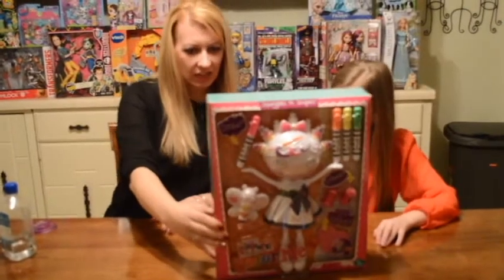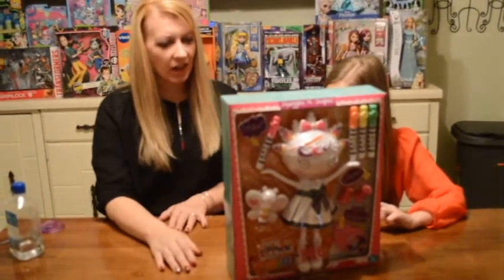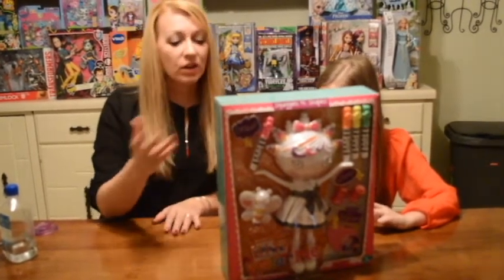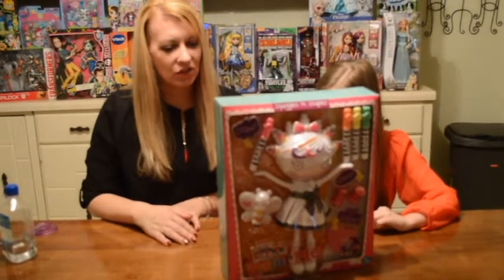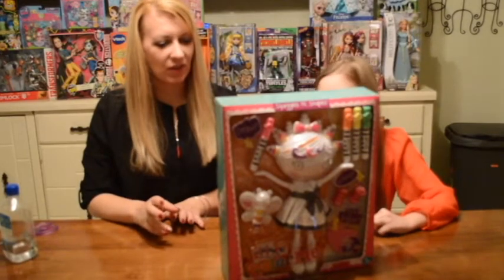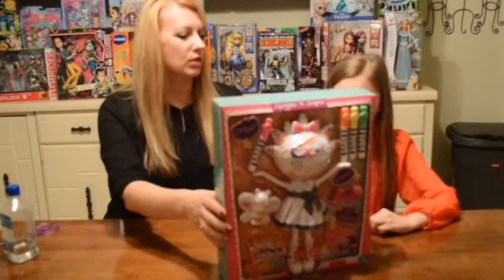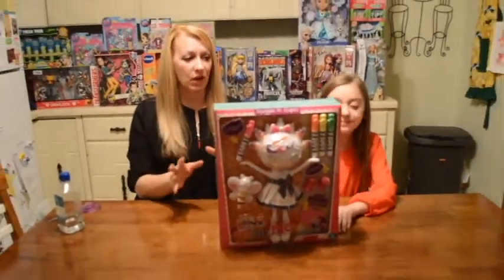And then it says on here that she was once a rag doll who magically came to life when her very last stitch was sewn. She loves to draw and paint, but sometimes her imagination goes wild, and she'll draw a giant bouncy marshmallow or a fountain filled with hot cocoa. And she has a pet butterfly, which is why the pet butterfly, I'm sure, is included in here. And you can color on both of them.